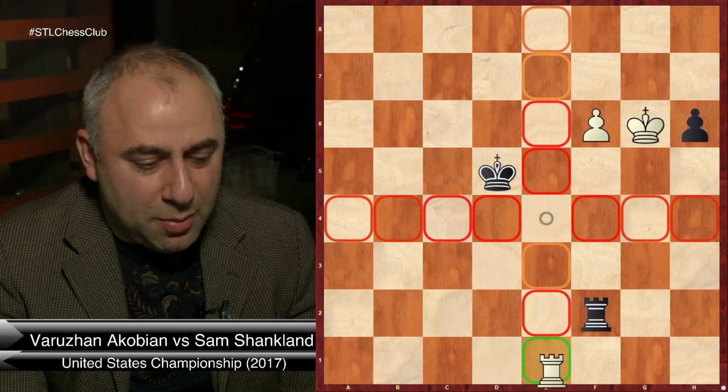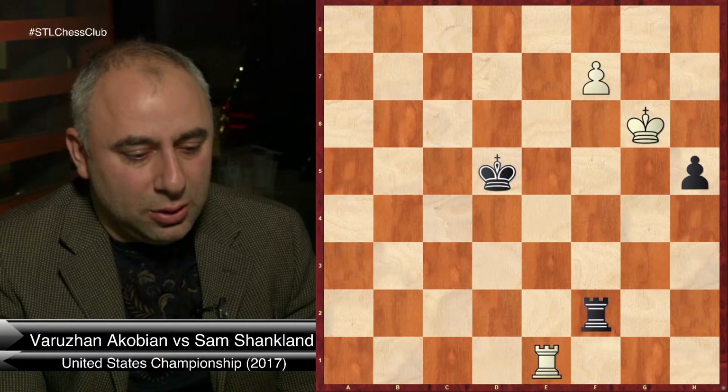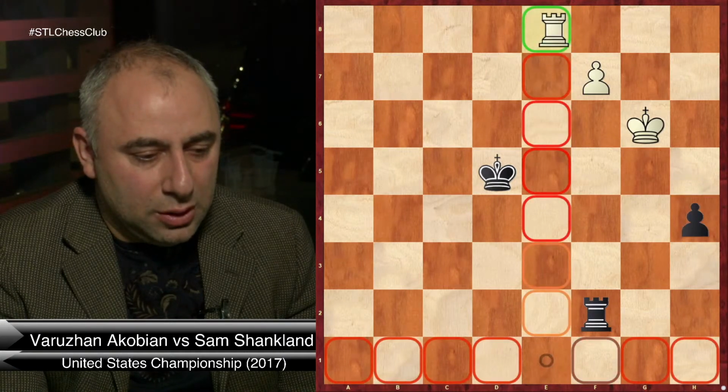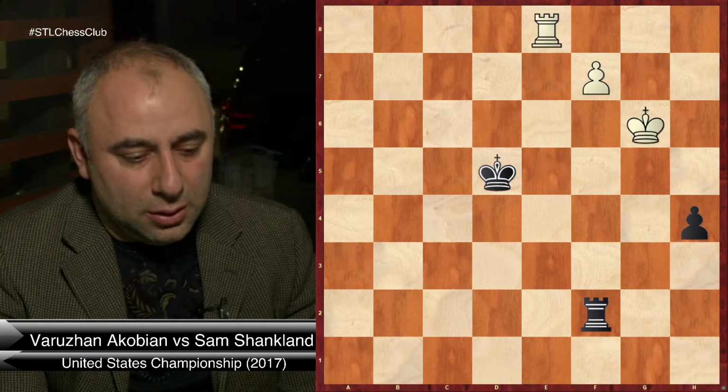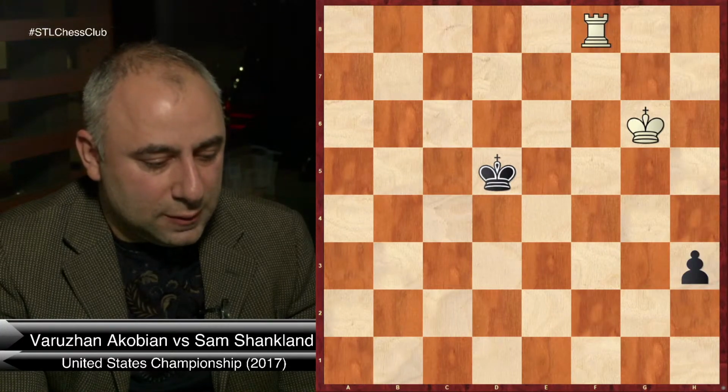If he goes here, just keep him cut. All you got to do is remember the cut, guys. You go here. Now we go here. The king is cut too far away. If he goes here, we promote. And then rook h8 wins. Okay?